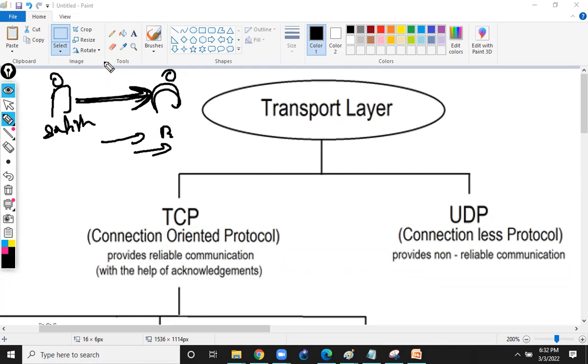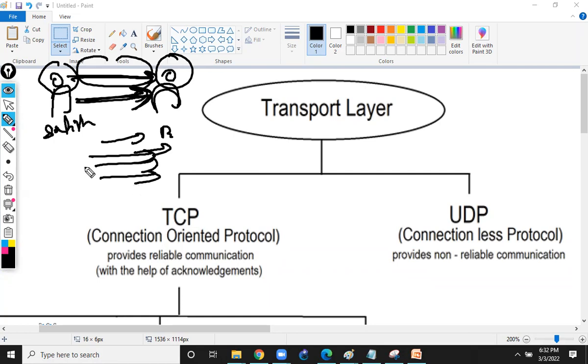So there is a kind of connection establishment. He is making a connection with me. Once I know it's Satish, I'll tell him, okay Satish, I understood, now I'm free, you can ask me the doubt. Then he will ask me the doubt. Only then is the data delivered.